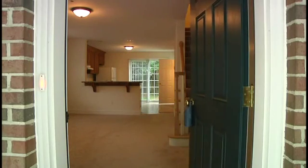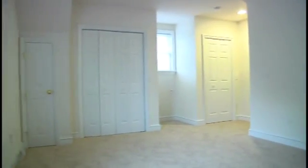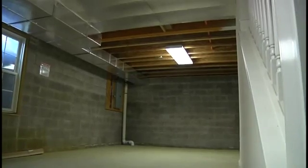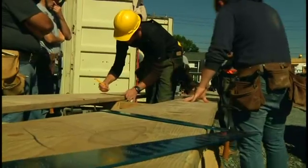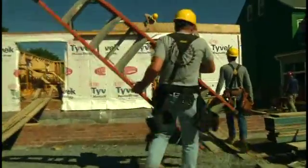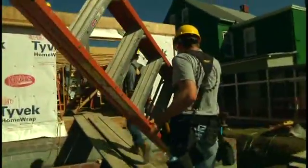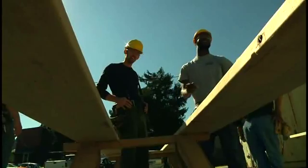We've been building houses for approximately 59 years now, and each year the house is sold on the open market at the appraised value. Currently, both of these houses standing behind me are sold. The project is an extremely good one to work on because it is actual live work, and it is the next best thing to what you're going to do when you graduate from the program.